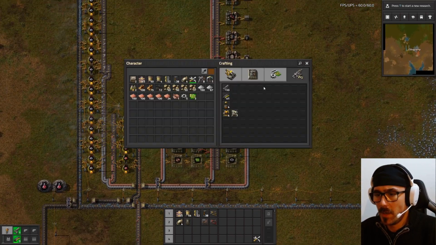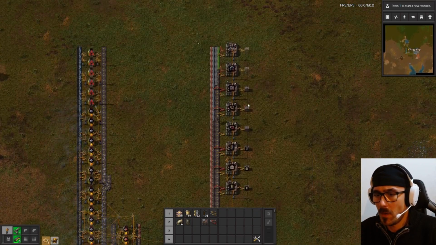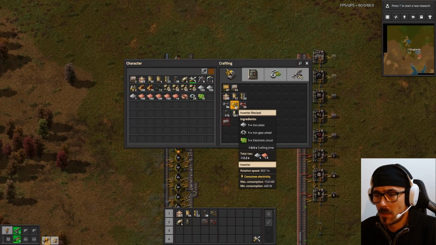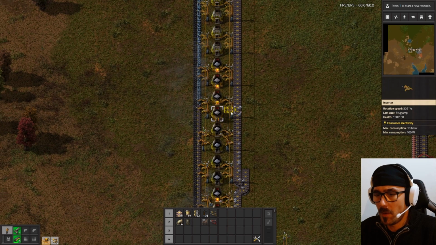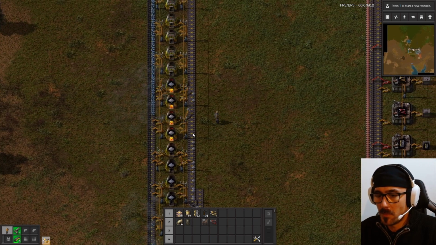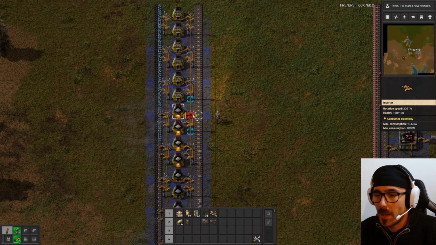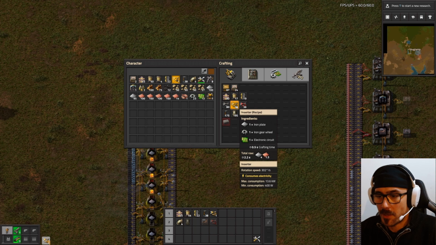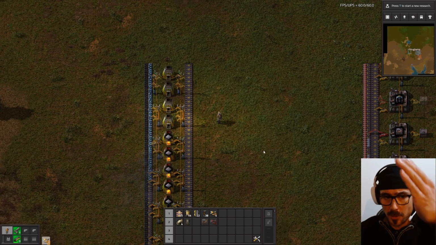So we're gonna run along here and grab some of this stuff. I want to make one turret at least. Grab this. Because if I'm not prepared and biters come out of nowhere, we're gonna have a bad time. Well, I mean, it's gonna be a good time because, you know, Factorio. Factorio is by default good time.